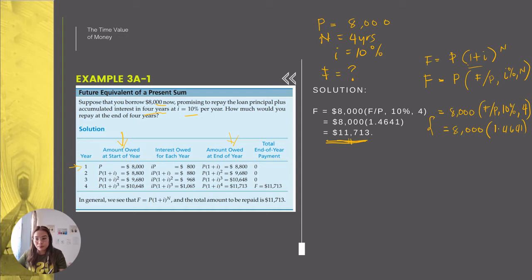So, mo kag year 1, sa start of year hulam kag 8,000. Sa end sa year mo, bayad kag 8. Something like that, okay? So, 8,000 and then interest owed is katong atong gina-compute na I times P. So, 800 kana siya. And since sa second year na, so 1 plus I times katong imong IP nga factor na result nato. So, that would be 800 and then 880. Then again and again and so on and so forth. So, nakay 1,065 sa year 4. Sa interest pa lang na siya.